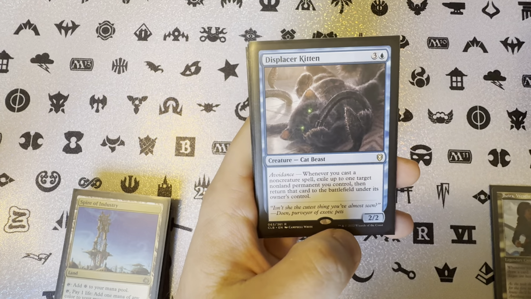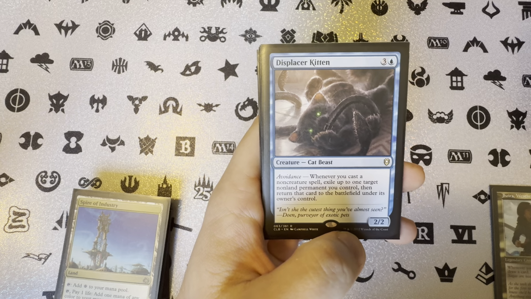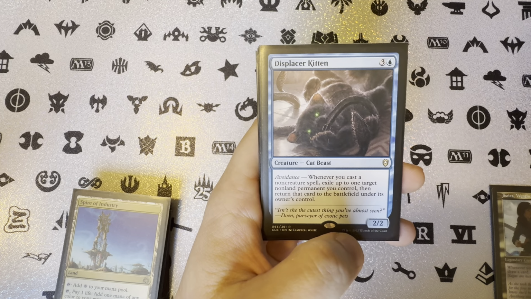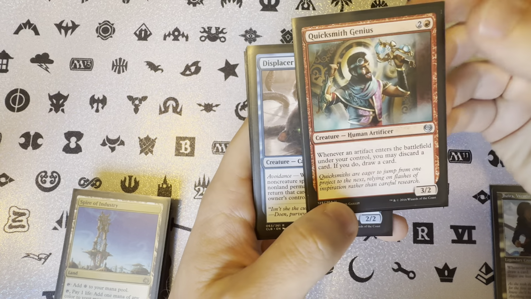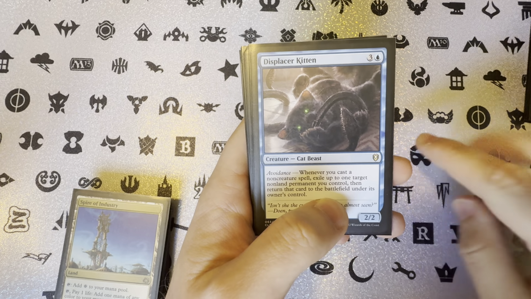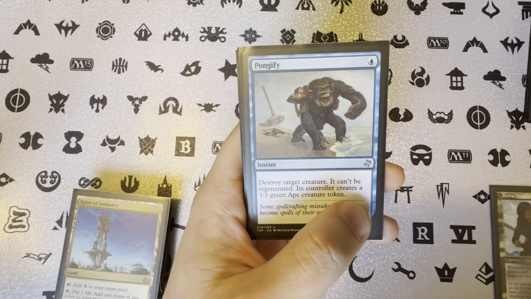Displacer Kitten, whenever you cast a non-creature spell, exile up to 1 target non-land permanent you control, then return that card to the battlefield under its owner's control. Any of your 0 casts that do something, any of your X casts that do something, those cards that are replaying as redundancies to our commander, like this one, care about artifacts entering. So you play a 0-drop, bounce a 0-drop with the Kitten, you draw 2, discard 2. Just gets through your deck faster and guarantees you probably draw into another Cheerio card.